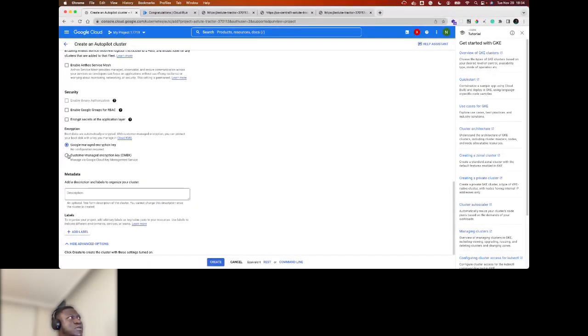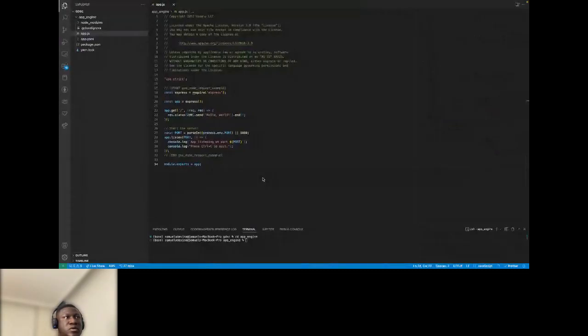So these are some of the things you can do easily with the Google Kubernetes Engine. Whenever you're working in a Kubernetes architected environment and you're looking at putting your application in the cloud, the Google Kubernetes Engine would be your best bet to look out for.